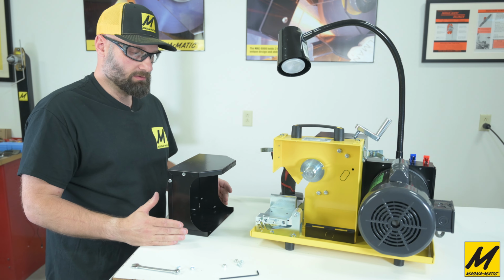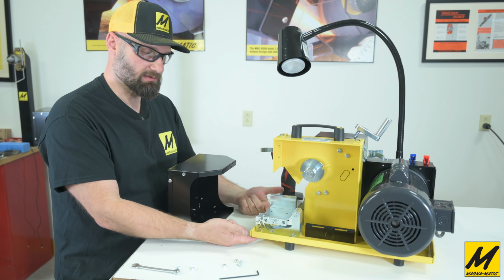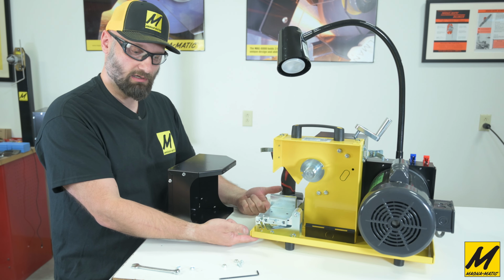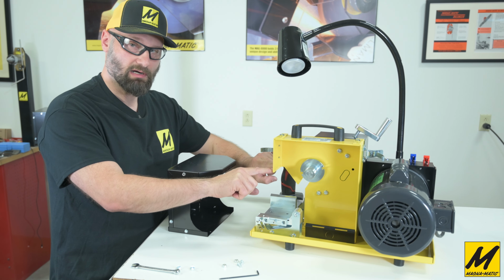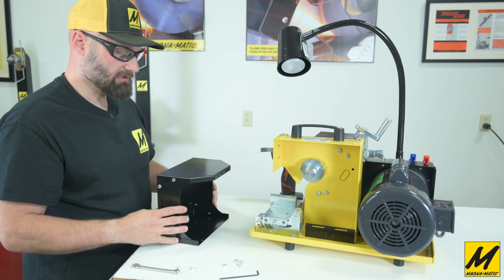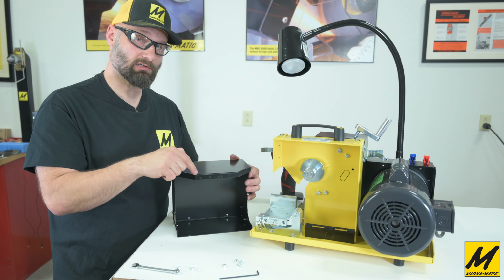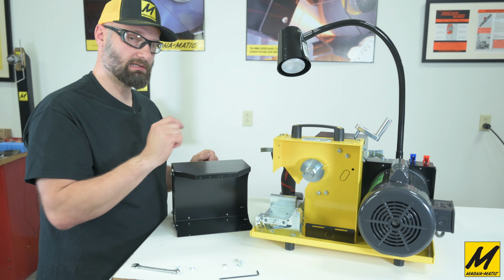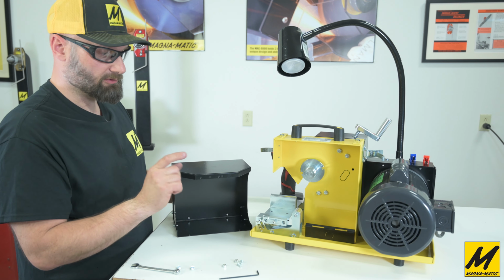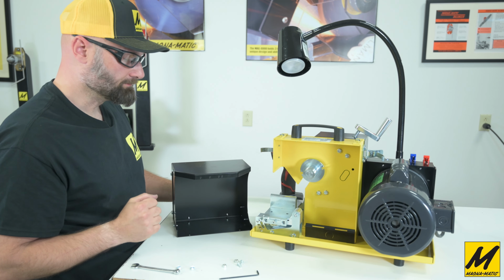So now we have 2 holes up here on the machine, and there are 2 holes underneath the machine. The 2 underneath get the self-tapping screws, and the 2 up here get a button head screw with a nylock nut. So what's sometimes easier is, because we do have different hole placements between the 8200 and the 8100, to make sure you've lined up with the correct ones here. First quick tip is take the grinding wheel out. It'll give you more room to work.